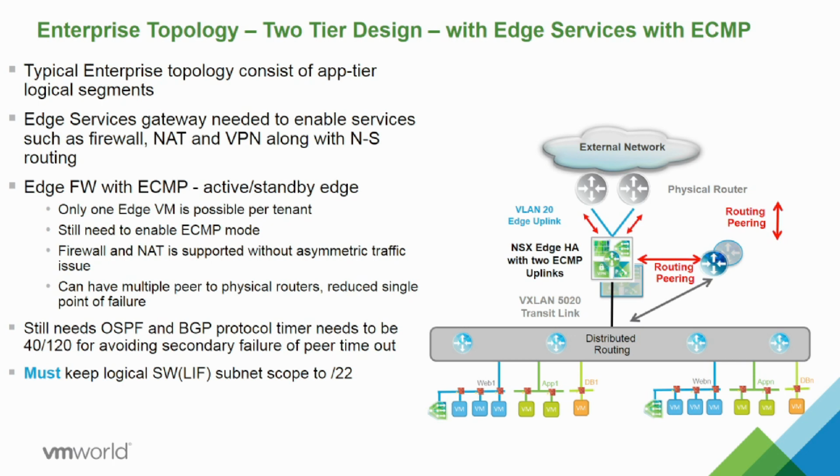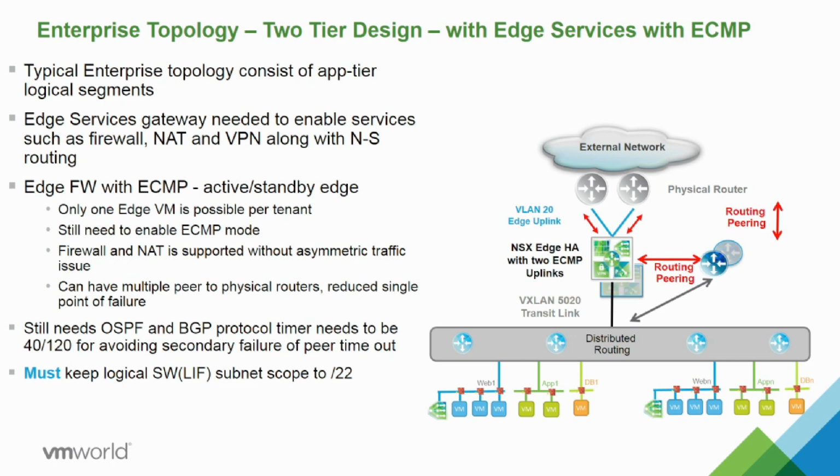And some customers ran into that. We have removed that requirement. You can go higher now, right? But this is a must, /22, right? It's a good old basic networking practice to not go beyond 500 because it's a single broadcast domain, right?